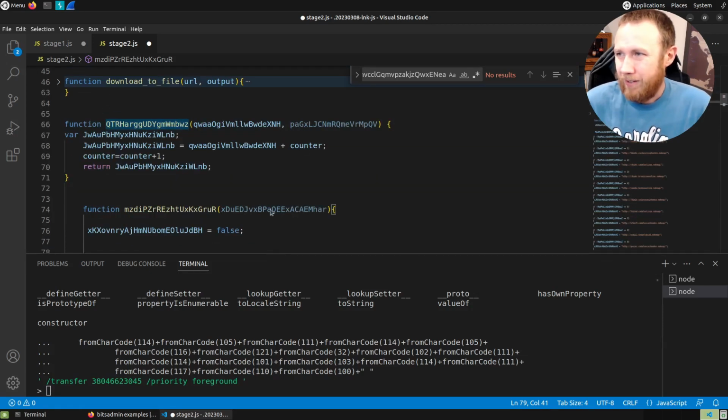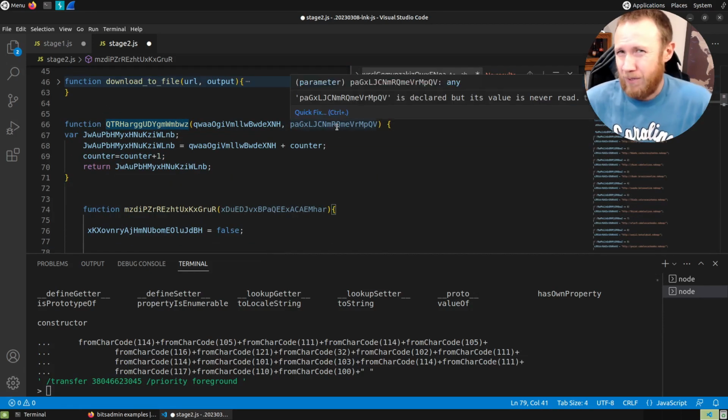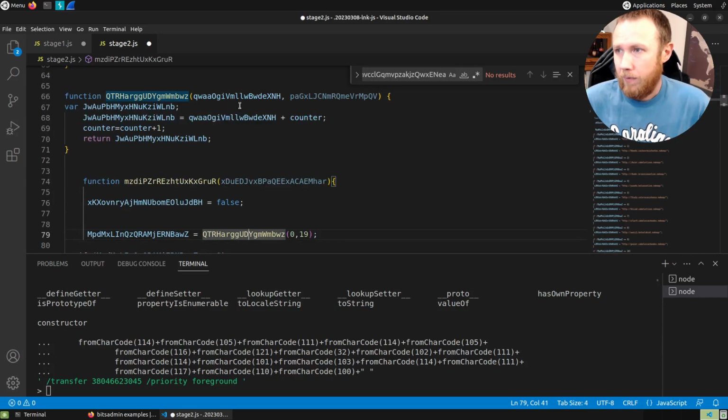Okay. Interestingly, you can see the second one is nice and grayed out, so we know it's not even being used. So we can ignore that. So the 19 doesn't get used. This 0 gets passed in here. We create a new variable, and we store counter plus the number given equals the thing, which is what we're going to return. Then we increment our counter.